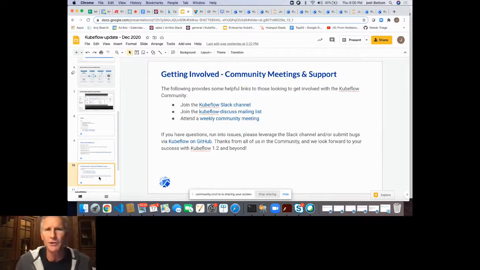Getting involved in Kubeflow, right? There's a Slack channel, there's a website, there's a discuss mailing list, and we have weekly meetings. Definitely invite people to come. We get so many interesting projects that we work on that you'll just have a lot of fun. And if you're looking to upskill over the next holiday, this is a place where I think you can have a lot of fun, meet a lot of people, and potentially get some good personal feedback.